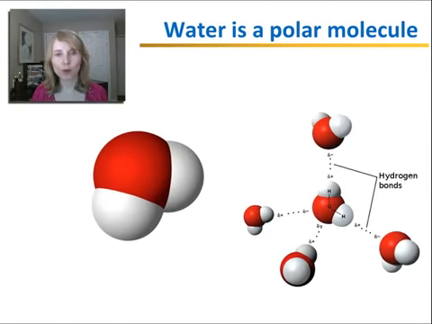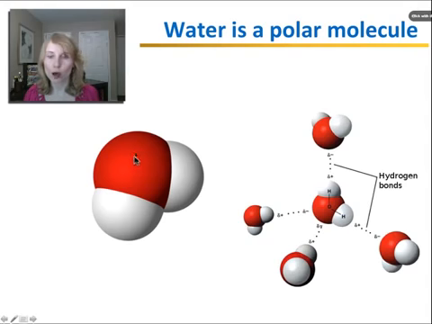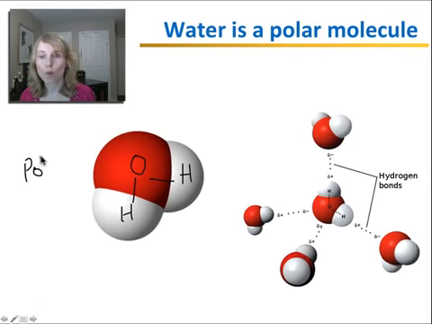So let's first review some of the properties of the water molecule. And if you haven't yet watched the lesson on the chemistry background needed for biology, you should review this one first before continuing on. So water is composed of a single oxygen and two hydrogens. And with these hydrogens, the oxygen forms polar covalent bonds.